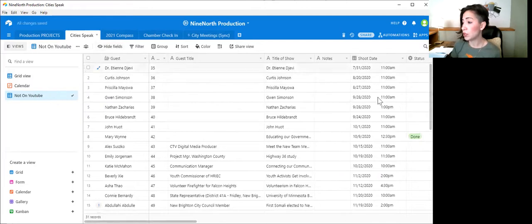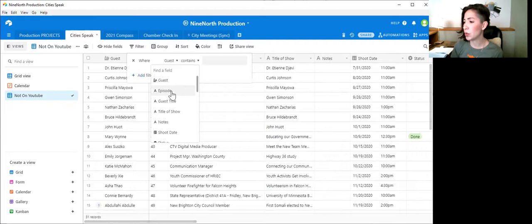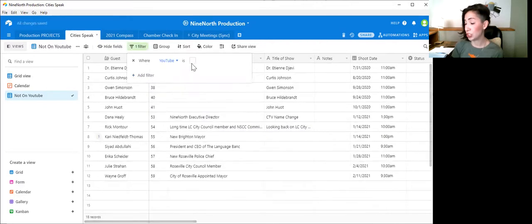Right now, this view has no filters, no groups. It hasn't been sorted any differently. So what we need to do is use a filter. We're going to click on filter and add filters. Filters are super fun, though sometimes they can be a little confusing. We want to know which projects did not go on YouTube, so where YouTube is not checked, because essentially that means the team member didn't get to it and didn't click on it.